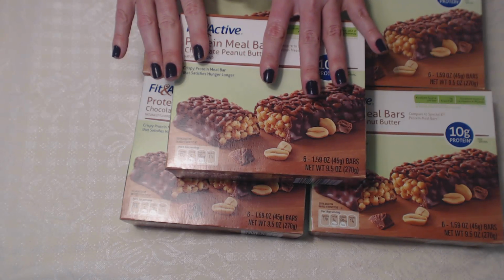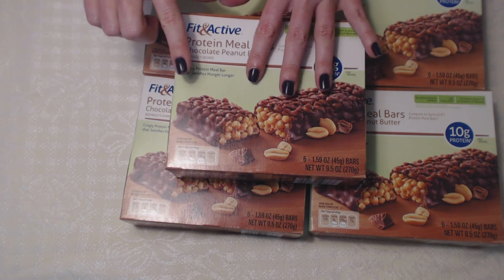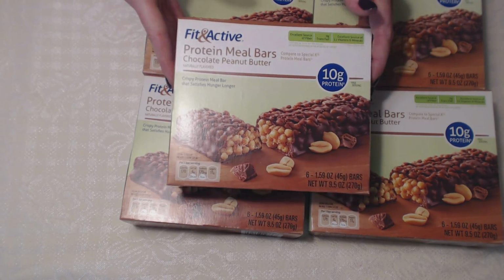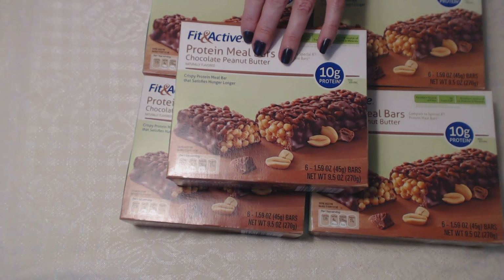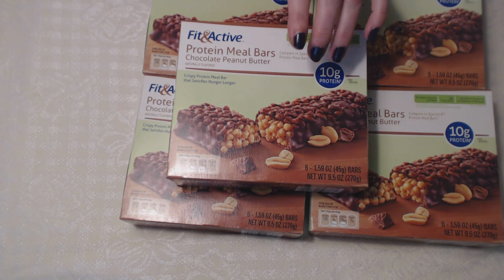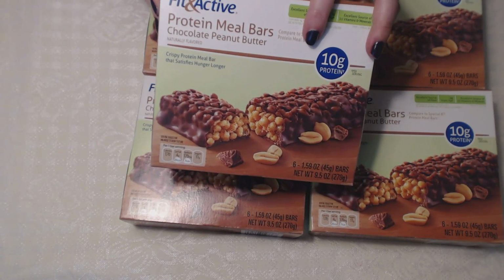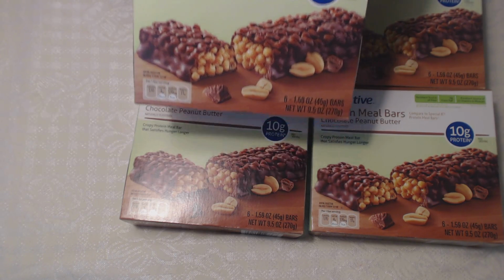I don't ever go out for lunch. I don't buy my lunch. I will either take something or have one of these, and it's saved a lot of money. I never have been one to go out and buy my lunch every day. So I usually have something that I brought or just eat something like this. And I've been doing that for years. So I'm sure I've saved literally thousands of dollars doing that.